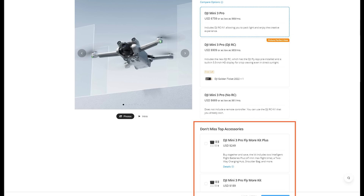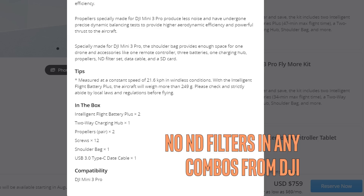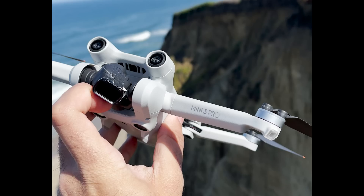The two options at the bottom are accessory kits. The Fly More kit is usually the number one option they push. But here's my advice — there's a compelling reason not to get the Fly More kit with this drone. Normally you always get the Fly More combo for two reasons: the batteries and the ND filters. But this time, DJI doesn't include ND filters in their Fly More combos. I got mine early and had to tape on an ND filter from a Mini 2 because I didn't get any — I think they just weren't ready yet.